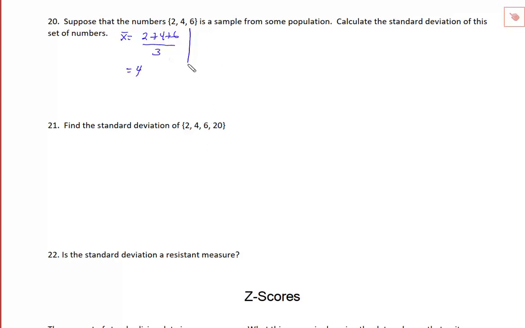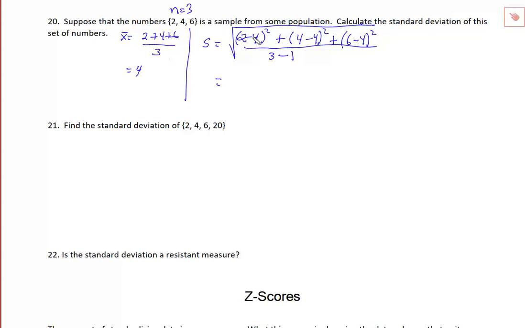So now let's calculate this sample standard deviation. I'm going to do this in steps. Square root of the whole thing. So I'll take 2 minus 4, first data value minus its mean, squared. Then for the next value, which is 4, 4 minus 4 squared, plus 6 minus 4 squared. I made this so I can do this in my head. And now I'll take the sample size, which is 3, so n is equal to 3, and then subtract 1 from it.